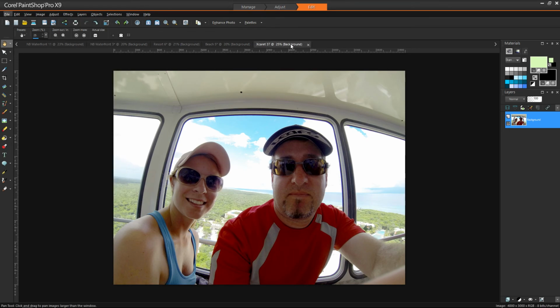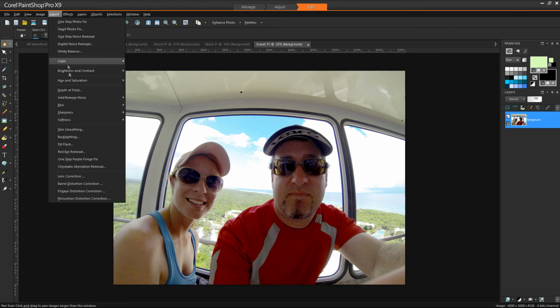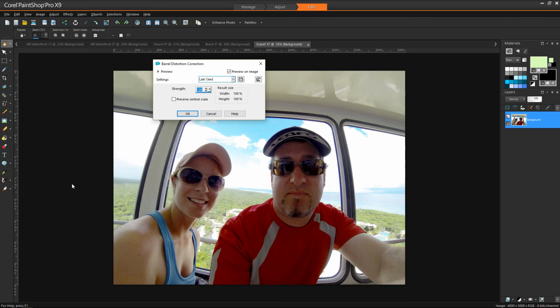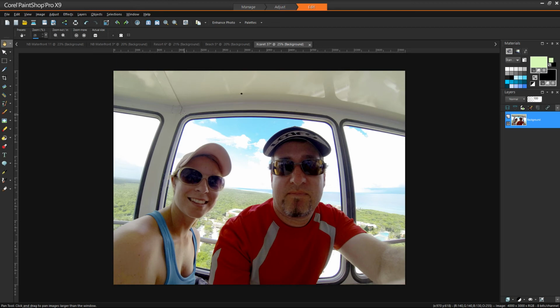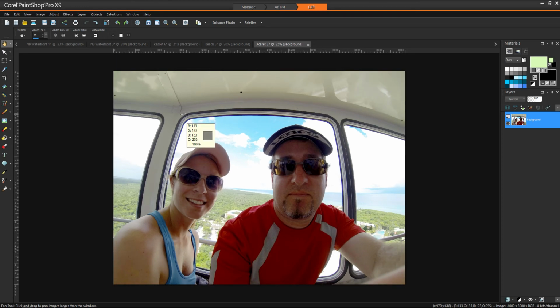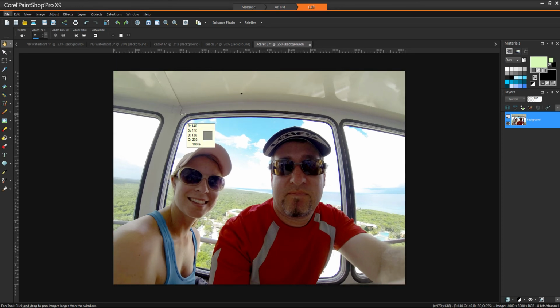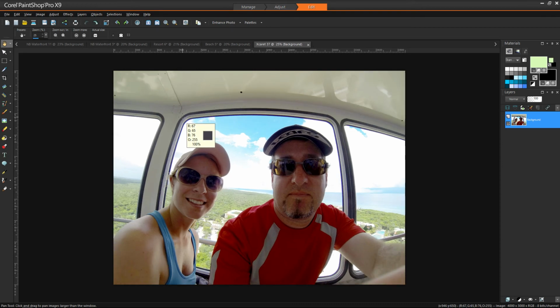Okay, so if we go back to the original image here, I want to show you guys what I was talking about where the barrel distortion and the fisheye seem to do the same thing. I'm going to show you the barrel distortion now at 100%. So there's before and there's after. It's not as extreme as the fisheye distortion tool, and maybe that's the way you want to go, somewhere in the happy middle.